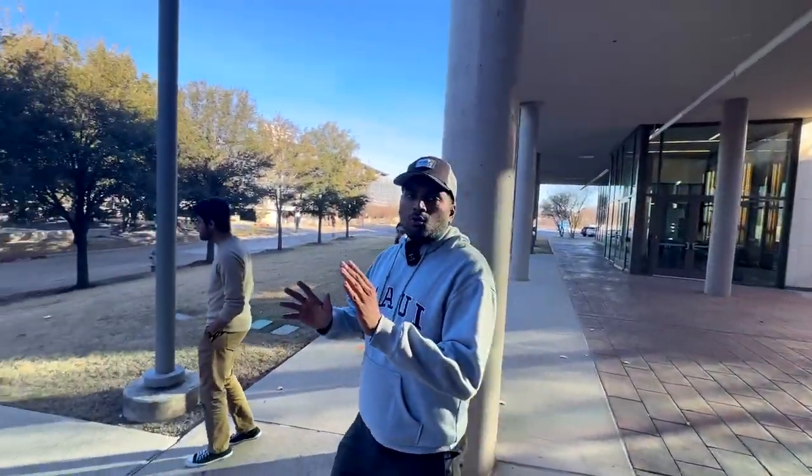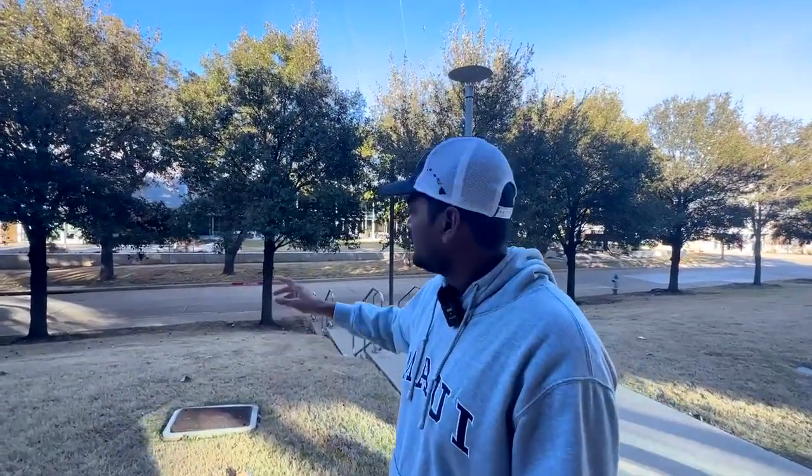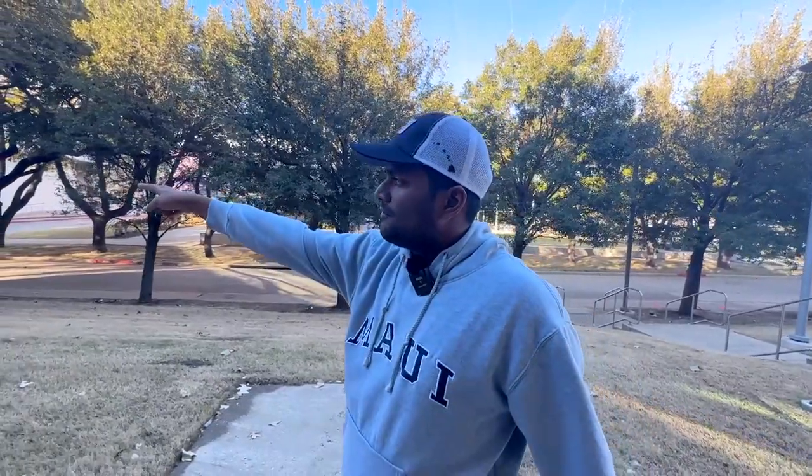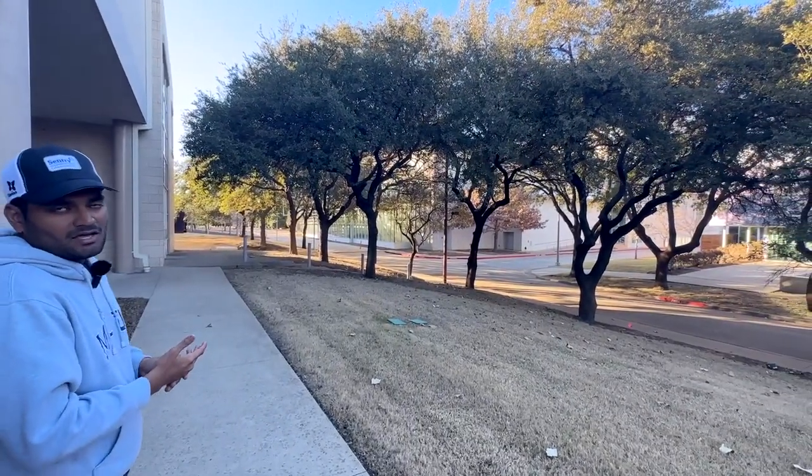Currently we are walking to the main and central part of campus. Just wanted to highlight some buildings behind me: over here is the new alumni center with a couple of ballrooms for big meetings and events. Over there is the new Arts and Technology building — UTD is trying to get ahead at the intersection of arts and technology, including computer design, VR, AR, and programs like that. They now have a dedicated building for it. There aren't a lot of international students in those programs, but UTD is starting to build its name in these courses.